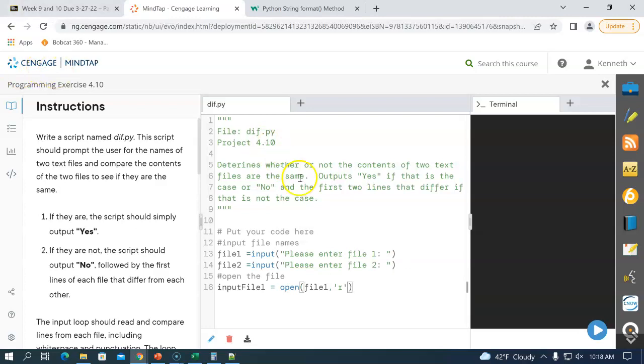So if that works for 1, let's do this, because again, there's no sense in typing when we don't have to. We're going to change that to file2, and this to file2. And so now we've opened both of our files. We've got them open, they're ready to compare.